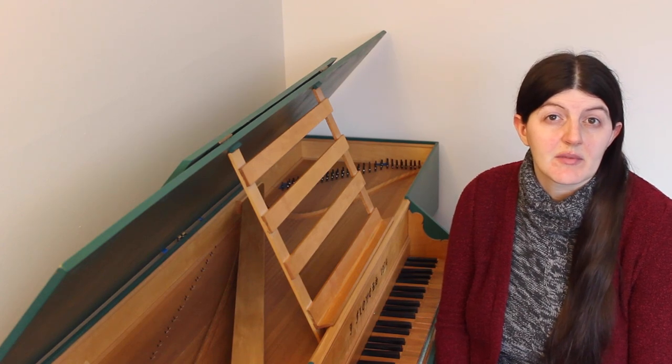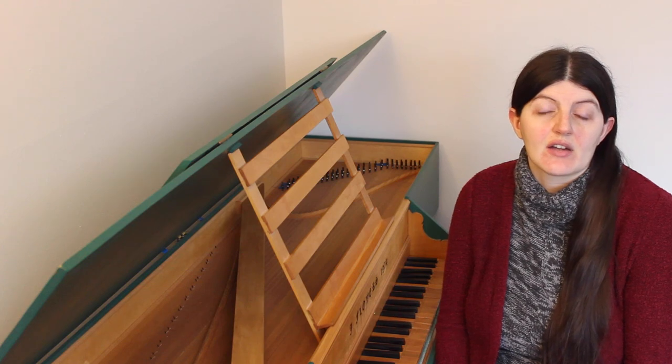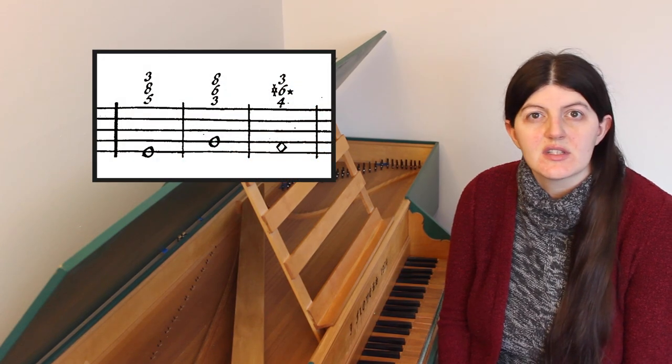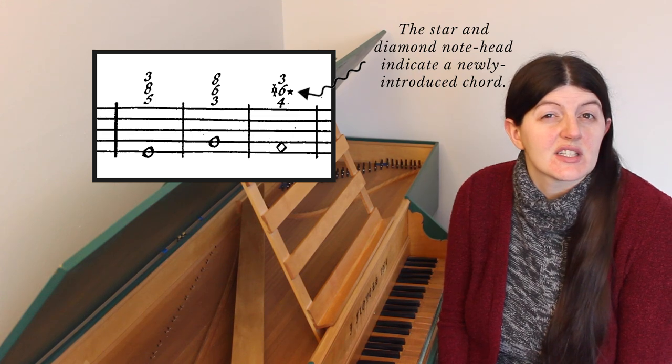Exercises in the Dandrieu, I'm going to put up the pages on the screen so you don't need another device or printed out copy of the work. The way the Dandrieu works is you see a bunch of extra figures, more than you'd see in real music, that tell you what order to place your fingers in the right hand, i.e. how to voice the chord.